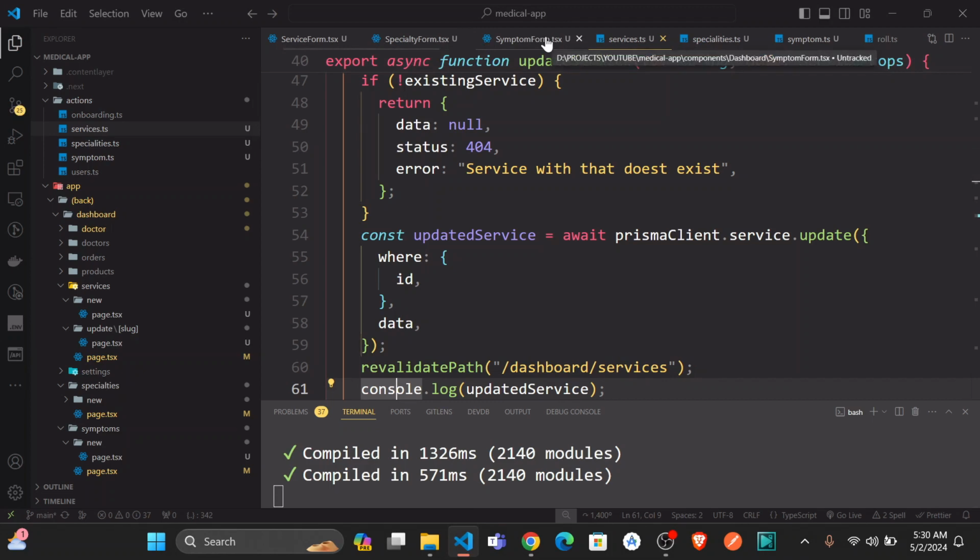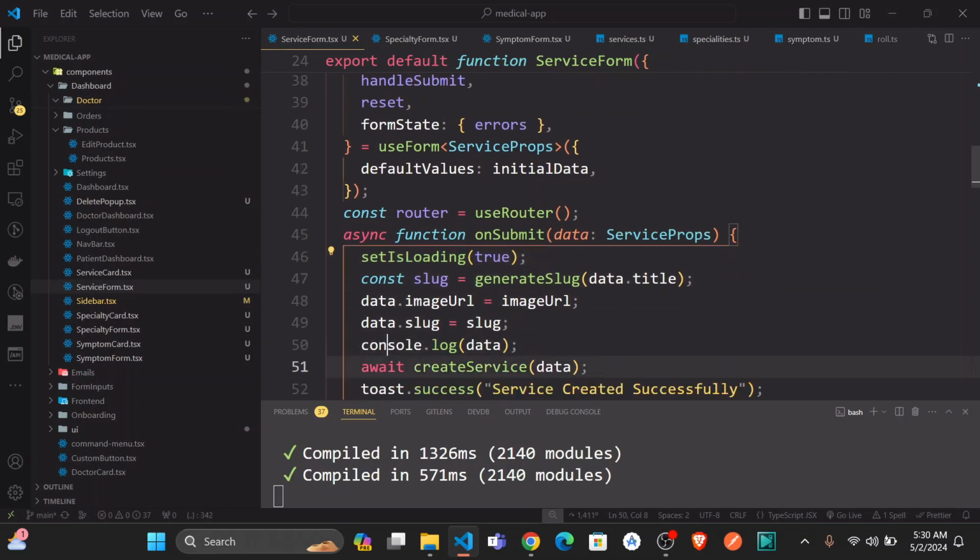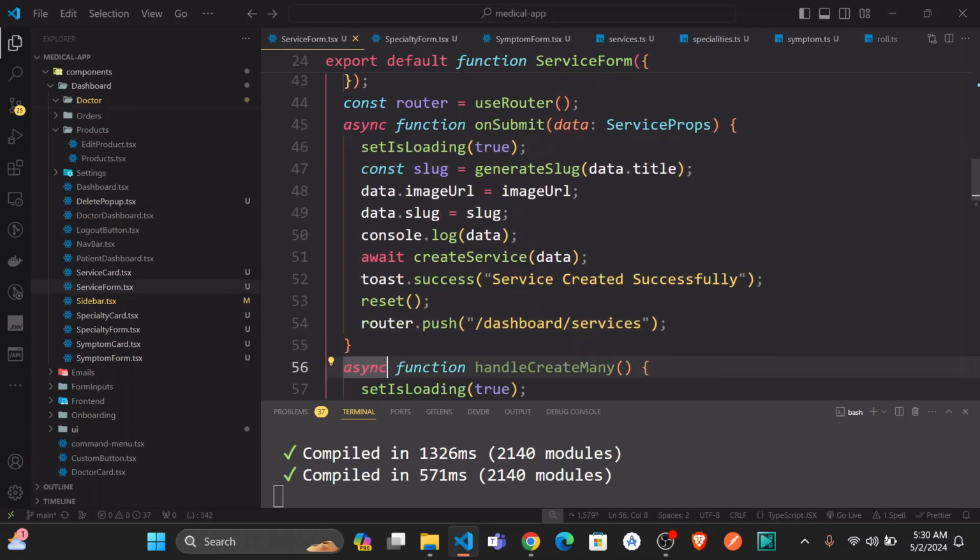So if we go to the service form again, we have right now setIsLoading, and then we have this data. So this part remains the same. What changes is this part here.